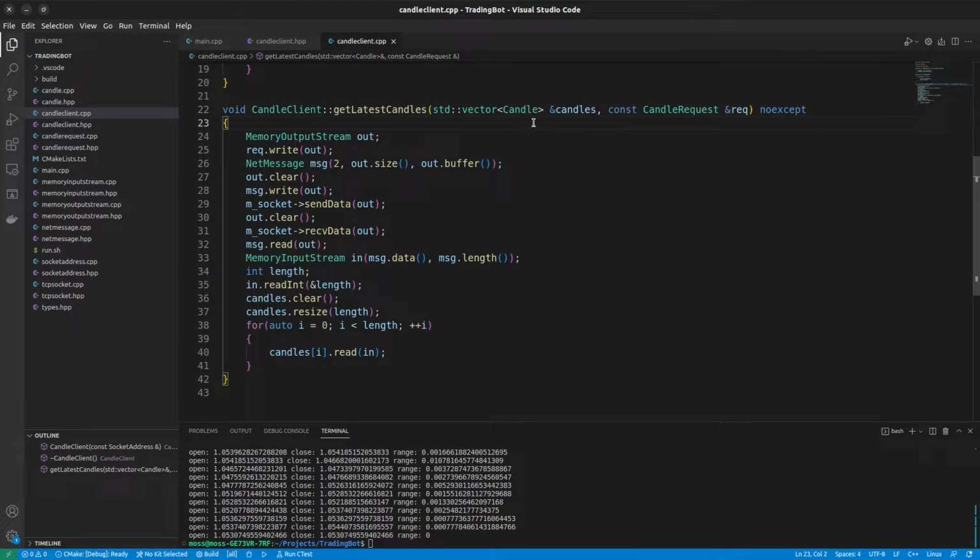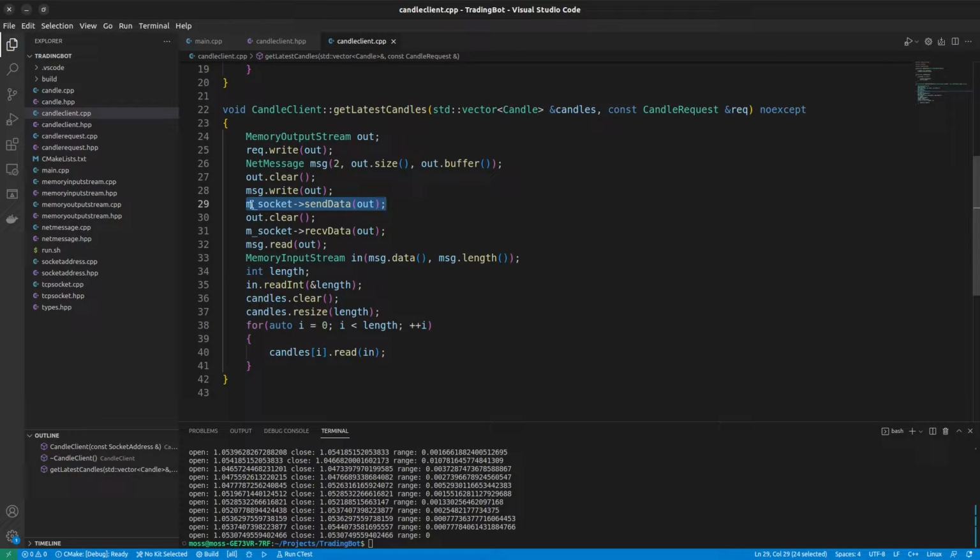So all this thing does is it takes in one of these candle request objects that we'll look at in a bit. It places that into a binary stream, so a stream of bytes. And then finally, it sends that request to the server.